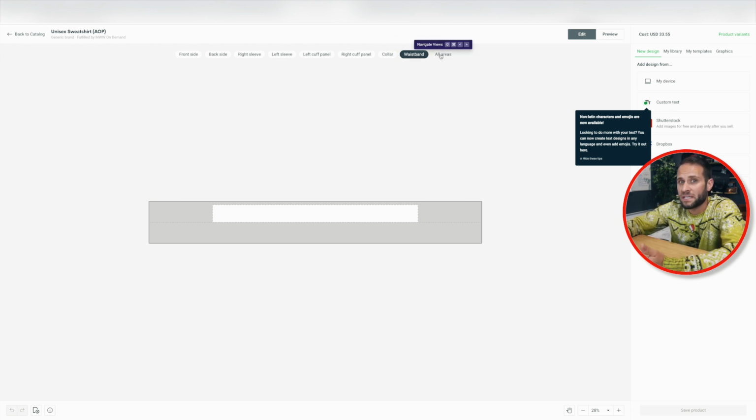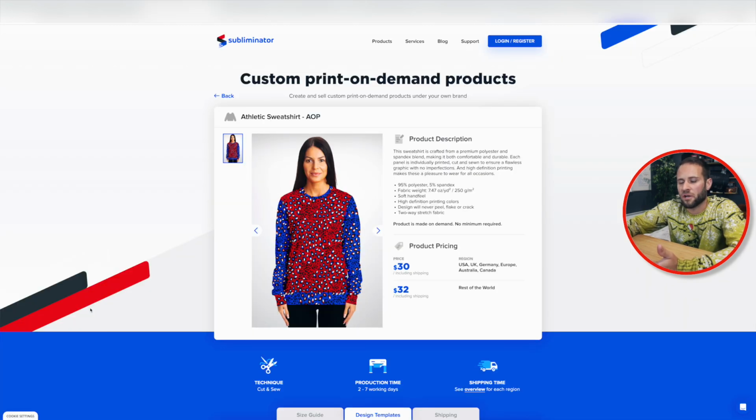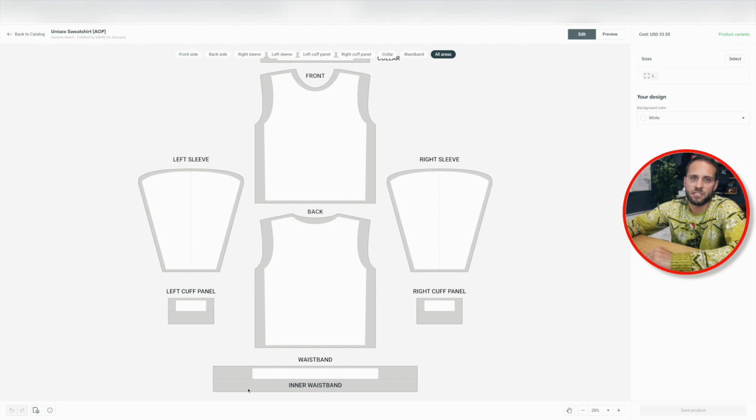Basically what Printify does is the same thing that Subliminator does. They're taking all these different pieces of the design template and they're putting it together to create your product. These products are created using what's called a cut and sew technique, which basically means that these companies are going to print this product separately. They're actually going to print your sleeves. They're going to print your front and your back and your waistband, and then they're going to cut it all up and sew it together to create one garment. And that's why we are creating separate pieces here to overall build our ugly Christmas sweater.